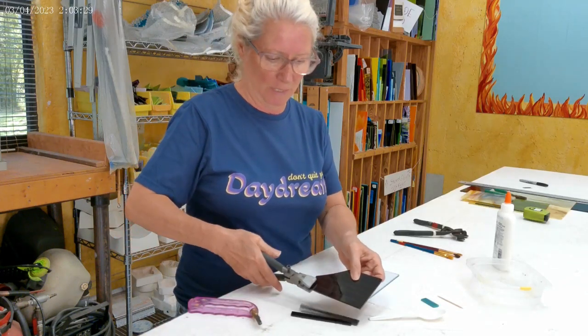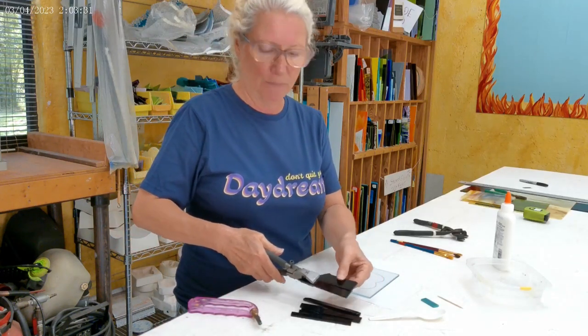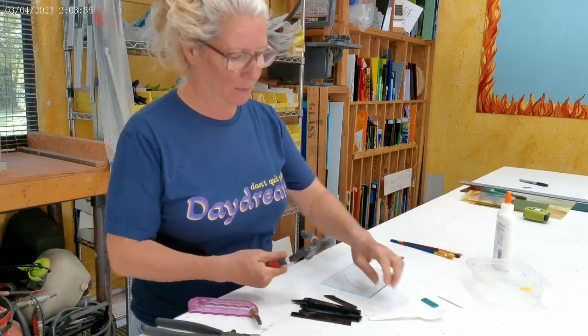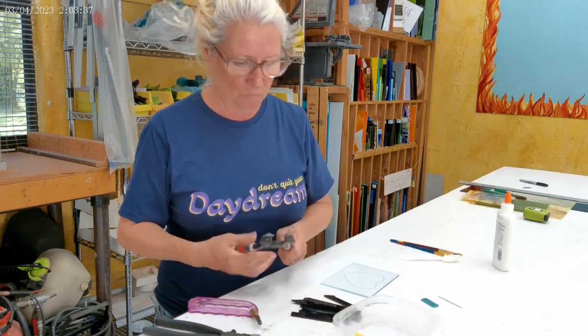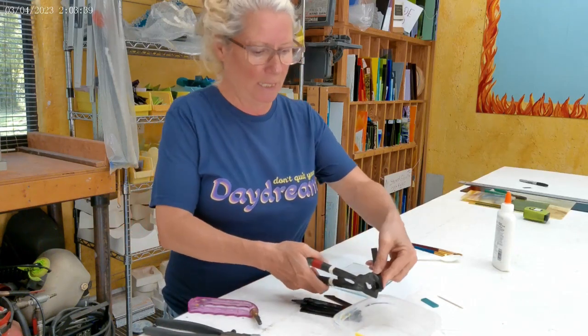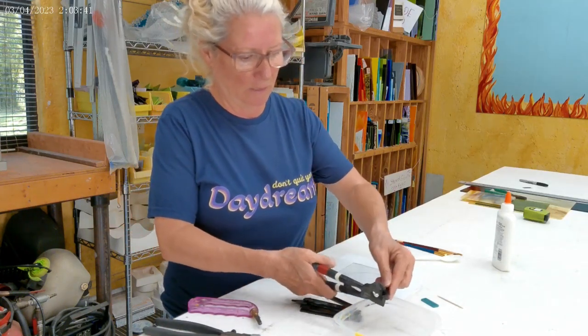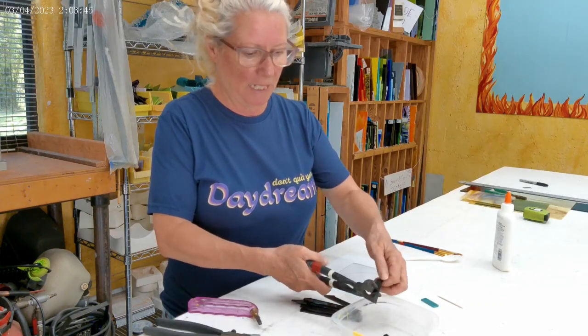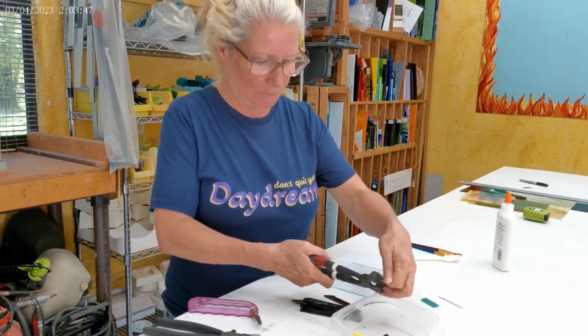I'm going to cut that with my running pliers. Not a beautiful sound. Love that. Then I'm going to take my mosaic nippers here, and so I get nice random pieces. I'm going to nip them into this bucket. Now, I like to nip them into the bucket because then I don't have to chase them all around the table.